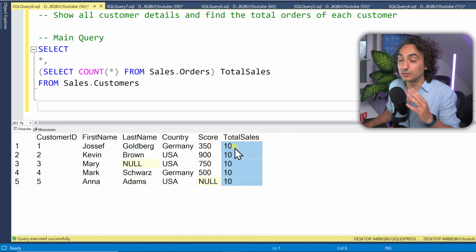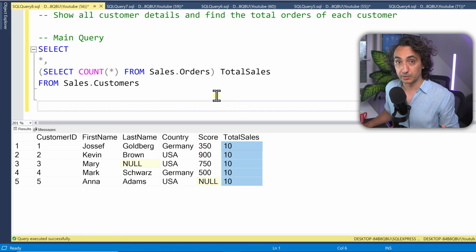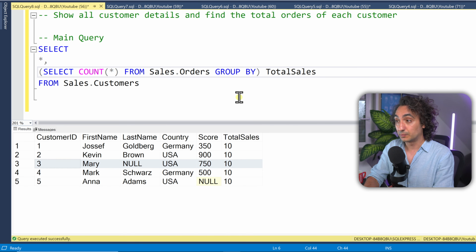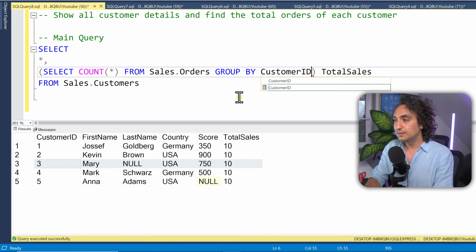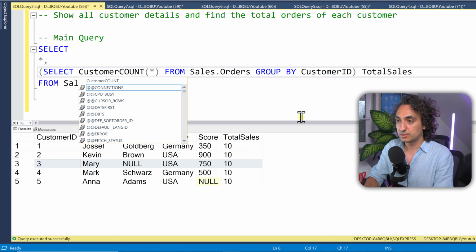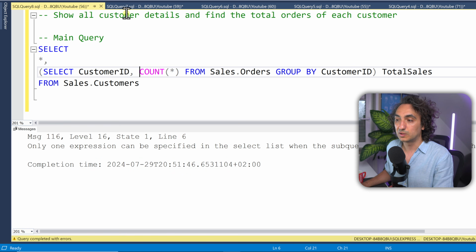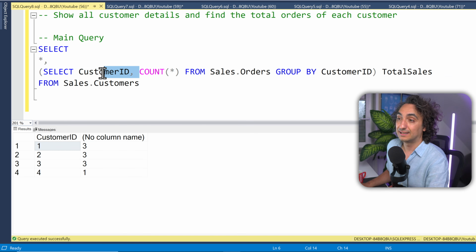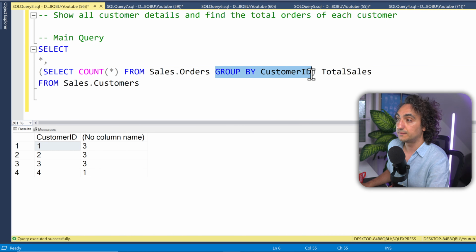We don't need just the total orders, we need the total orders for each customer. Each customer has different total orders. So we cannot have the following setup. We cannot say group by customer ID, and then have the customer ID here and so on. If you execute it, you will get a problem, because if you execute this subquery over here, you will get multiple rows and multiple columns. So you have a table result, and this type of subquery is not allowed to be used in the select clause, right? We have to have only a scalar subquery. So that's why we cannot do that, and we have to remove all those things.